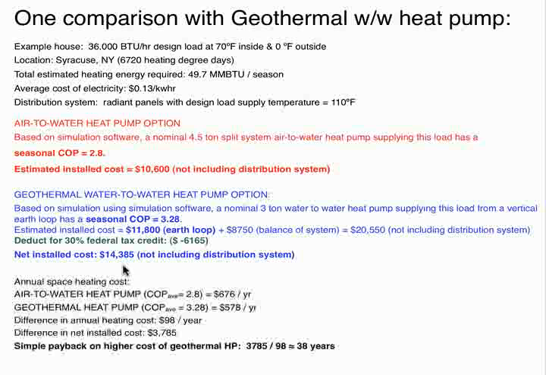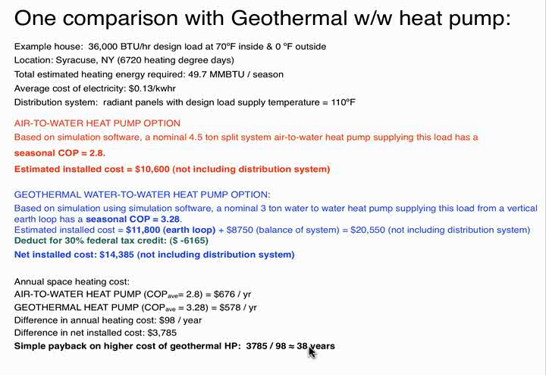Now, let's look at operating costs. The air-to-water heat pump system with that average COP of 2.8, about $676 a year. This is a fairly energy-conserving house in a cold climate. The geothermal with the higher COP was roughly, well, just under $100 less per year. Okay? If we look at the difference in the net install cost, almost $3,800, and if we look at just simple payback, essentially we're trying to amortize $3,800 additional cost on at least an initial savings of about $100 a year, and you can see that really has a long payback period.